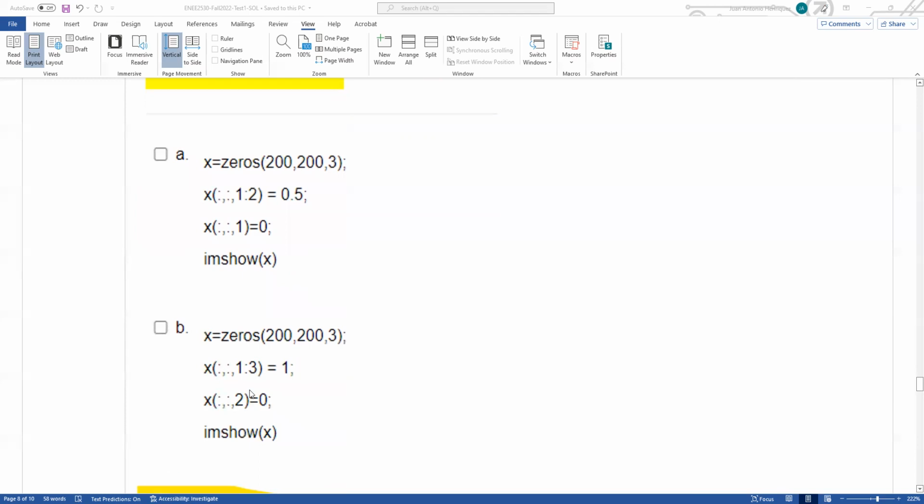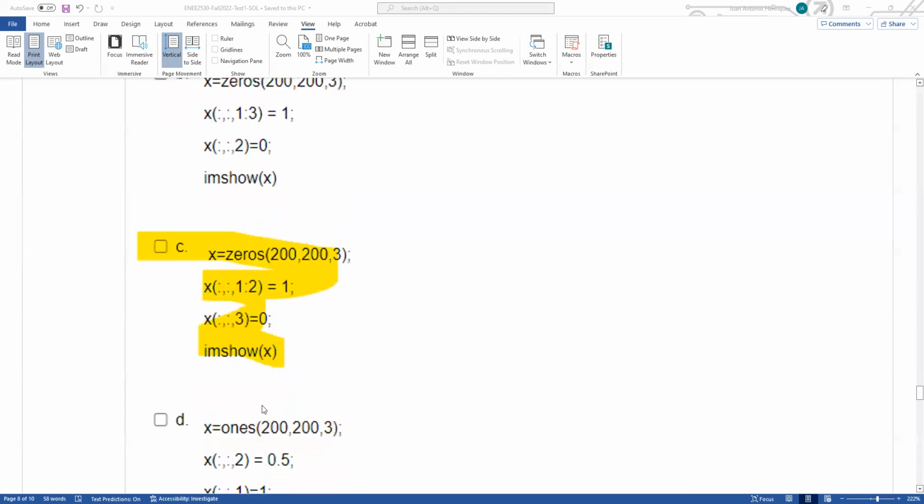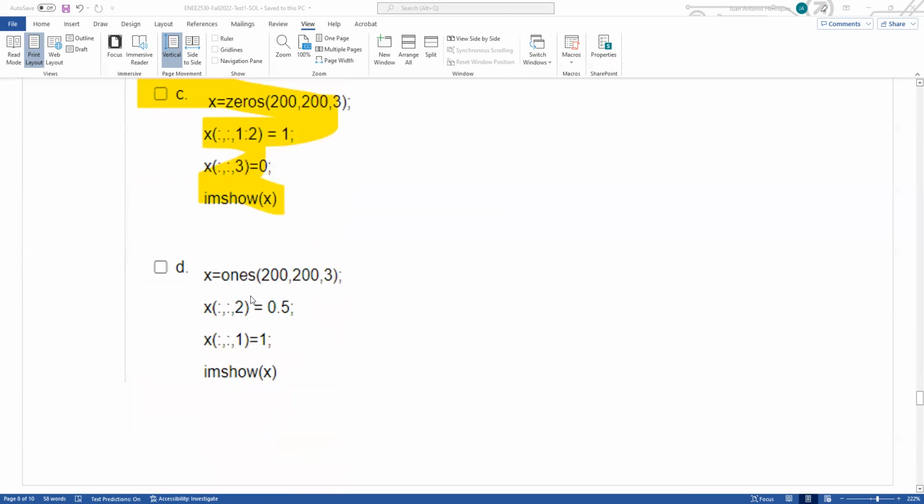For the next one, similar thinking. Now it says for all the matrices from 1 to 3, make them a 1. So you're combining all red, green, and blue all on 1s. But then you're changing 2 to 0. So you're combining red and blue. That's not what you want, because you put back 0 again to the green. So this will give you red plus blue. Let's go to the next one so we can see the answer at the end.